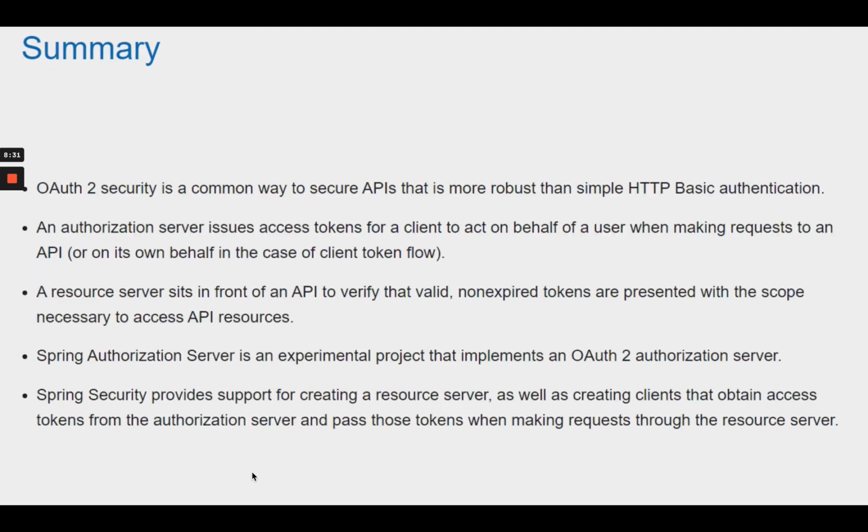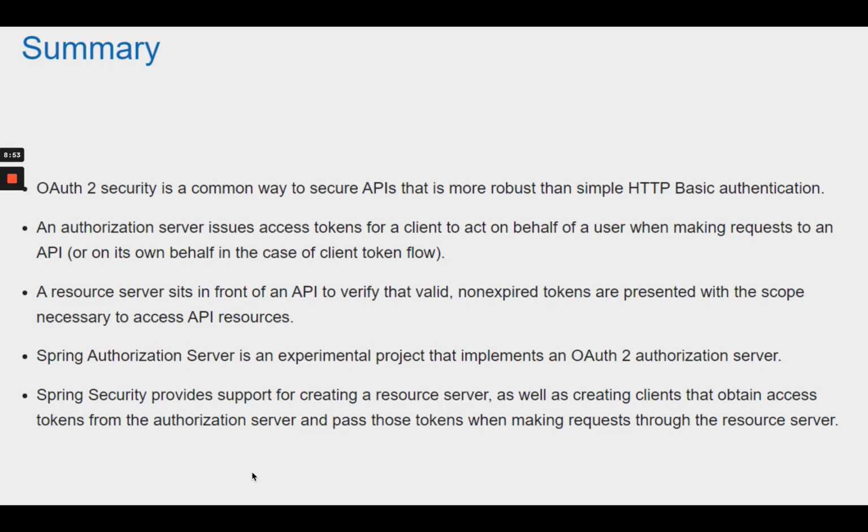Summary: OAuth 2 security is a common way to secure APIs that is more robust than simple HTTP basic authentication. An authorization server issues access tokens for a client to act on behalf of a user when making requests to an API, or on its own behalf in the case of client token flow.